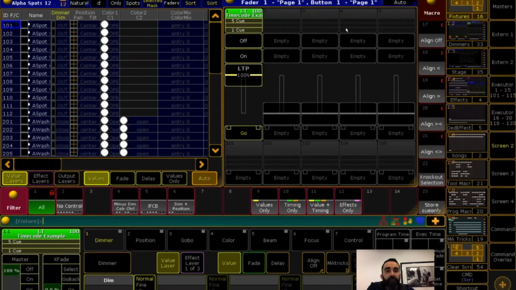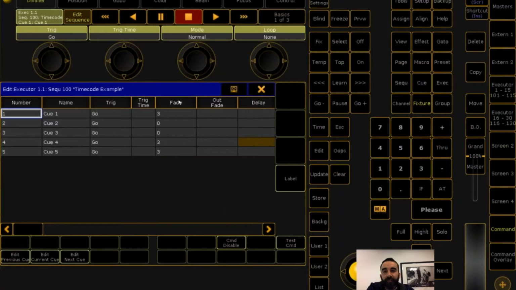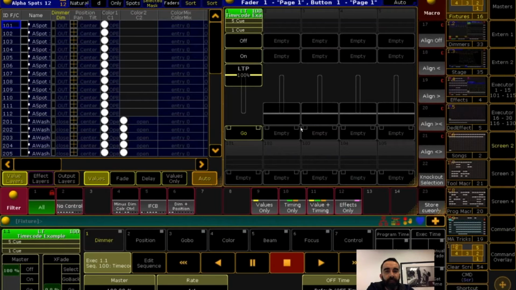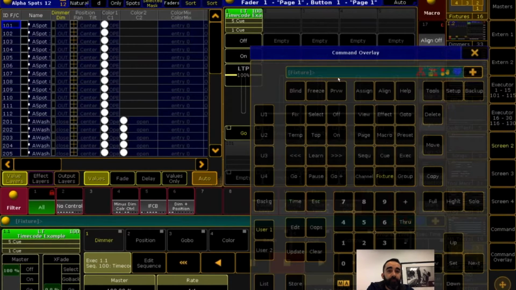So if I try this on an empty executor, nothing happens because there's no sequence assigned. If I try this on the sequence that has a queue list, a mini queue list, I tap or click, I get the sequence editor, or the sequence executor sheet. There's also a hard key access for this as well. So instead of assign, you're opening the editor, so you hit edit and click on any of the three buttons associated with the executor.